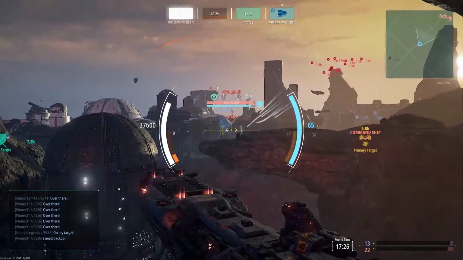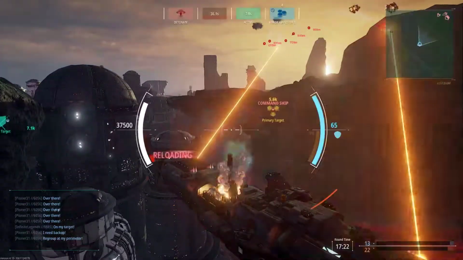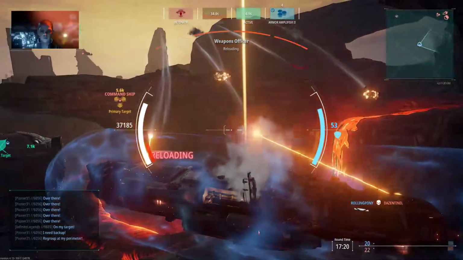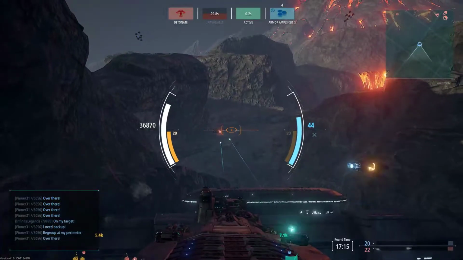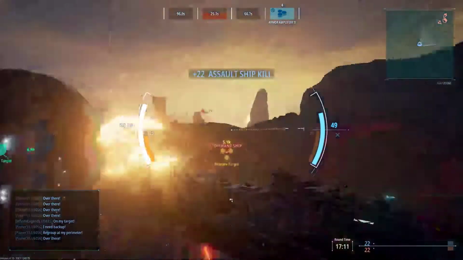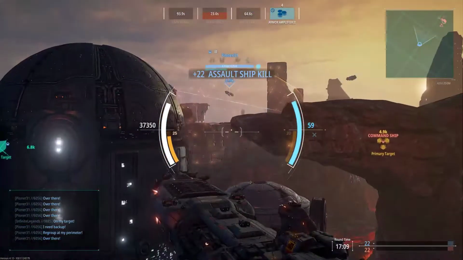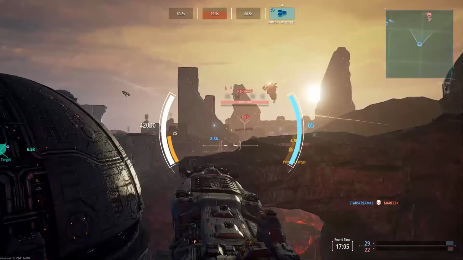Captain, we could sure use your help. Engaging. Drop the nuke. Let's regroup. I will shield up just to be sure that I do not get any nasty surprises there. Got a bearing on the enemy ship. Countermeasures recharging. Nuke dropped pretty well there. Did not pay enough attention to it.